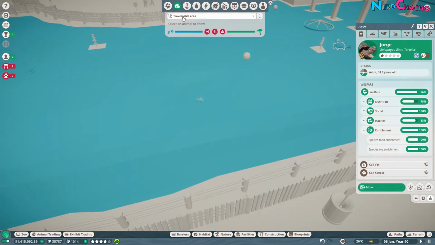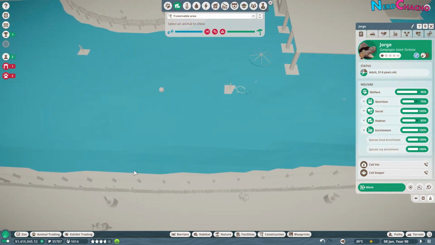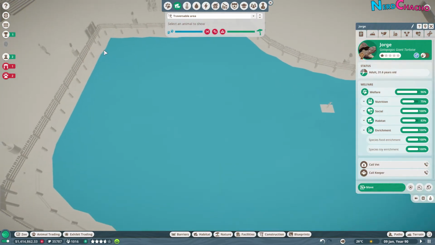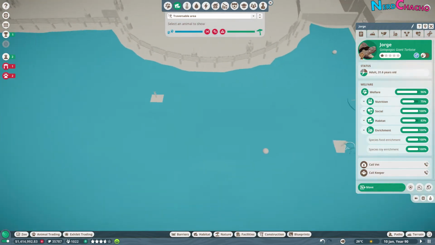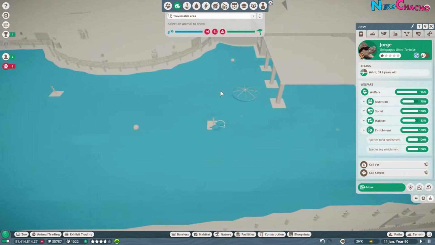there we go. So you can see that the traversable area goes right up to the rope fencing that I've put in, and doesn't actually extend beyond, and there's no escape points or anything like that. So that actually worked as I wanted it to.